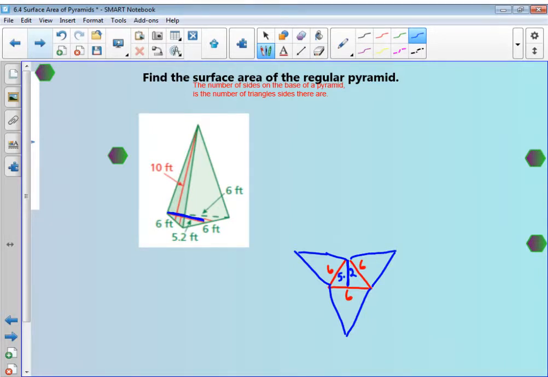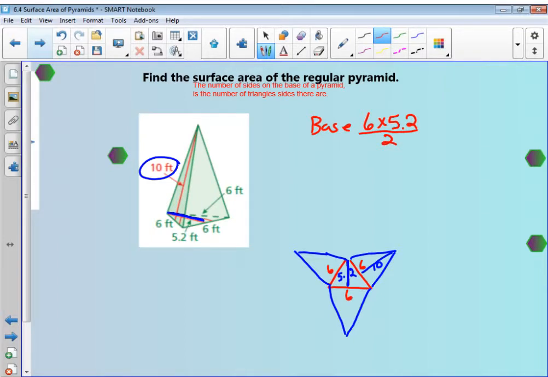Okay, so now if I go through and I do this, the only other thing that I have not copied down was this 10 that was right here, and that was the height of these triangles, the slant height. So this was 10. Okay, so we've got that red triangle in the middle that is 6 times 5.2. Now remember, it's a triangle base. So we're going to do, for the base, 6 times 5.2. And then remember, we have to divide that by 2 because it's a triangle.